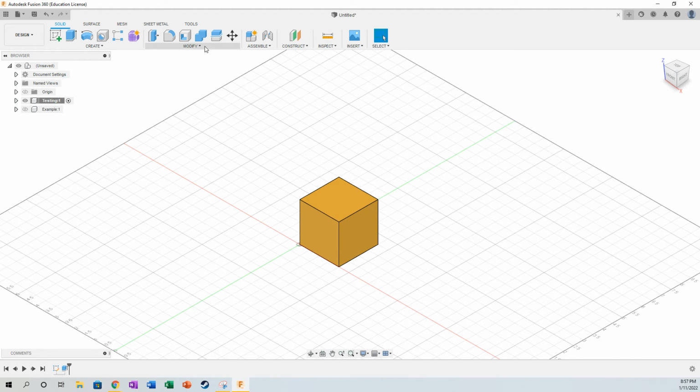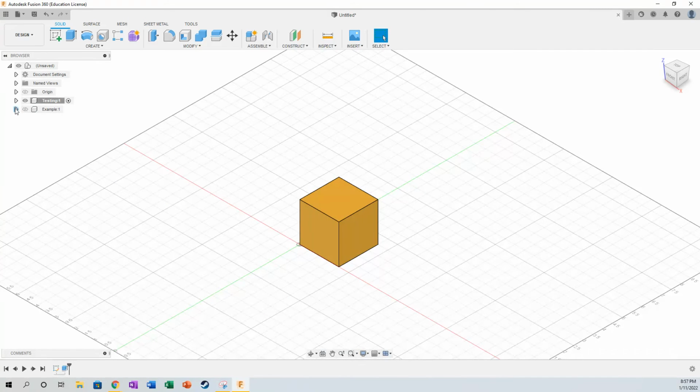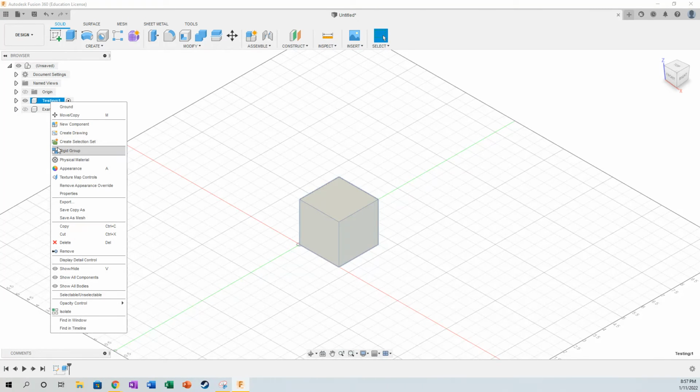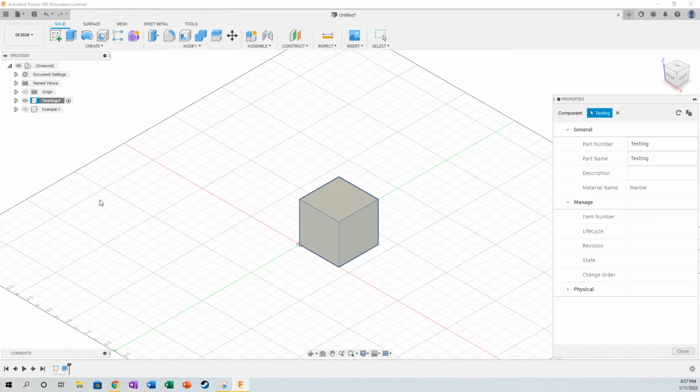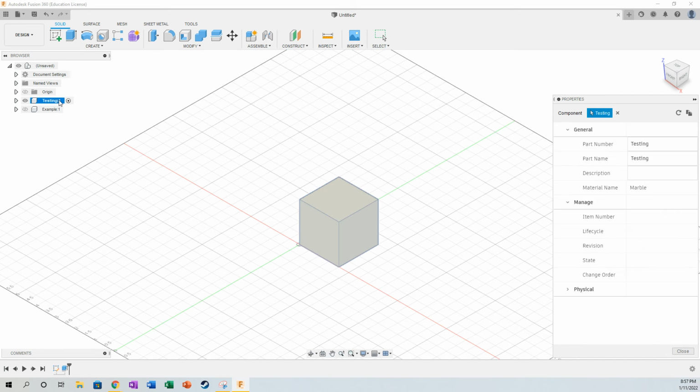change the properties. You could also have changed this here under modify, these last two here. It tells you what you need to know. And what I also want to show you is this. You can right click it and take it to properties. And let's go to physical, and it'll tell you the mass, volume, density, area, all the stuff that we need to know for this square. Okay. So again, all you do is right click and it'll take you to physical, and it'll take you to properties. We care about the physical ones over here.